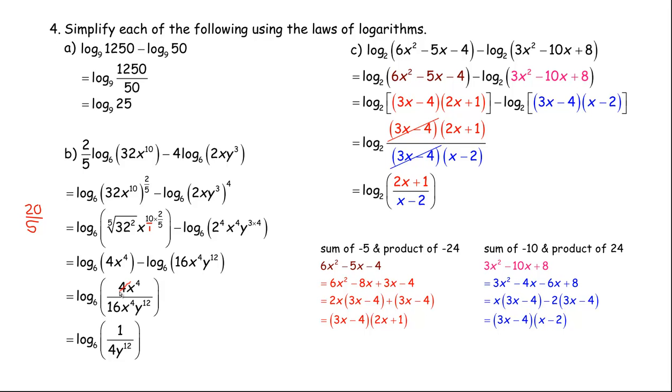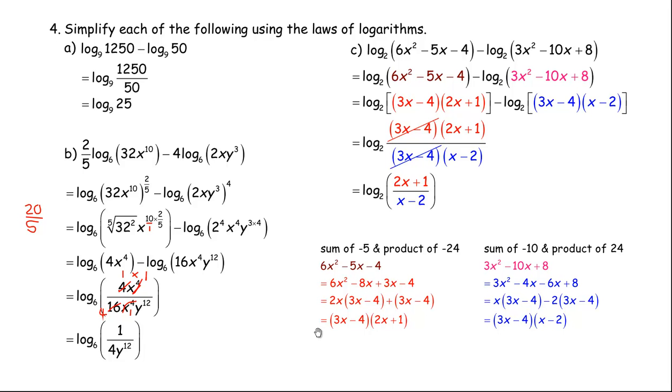Okay, so 4 goes into that once, and 4 goes into that 4 times. So that's where there's a 4 on the bottom. So there's a 1 on the top. x to the 4th goes into that once, and x to the 4th goes into that once. So we're actually multiplying 1 by 1 in the numerator here. That's why there's still a 1. So in the denominator we have this 4, and then the y to the 12th. There's nothing to divide out with the y to the 12th, so it's just 4y to the 12th in the denominator. So that's how you write that as one single logarithm.